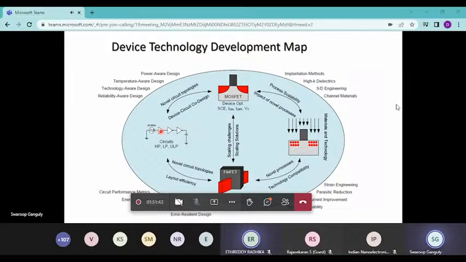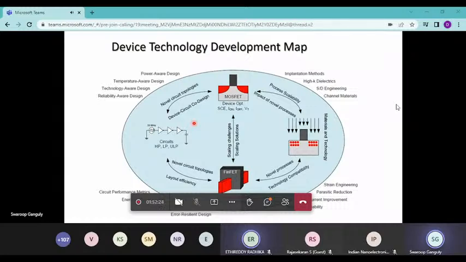On the other side is, after you have realized the device, you are not fabricating a device for the sake of fabrication. You are developing this technology in order to put it into circuits and systems. So you need to make sure that your device is optimized for the circuit and system that you want it to be, whether it's a microprocessor or a microcontroller. Earlier, there was a question about memory. Devices might look similar, but they will be engineered very differently depending on what system application it's going into.